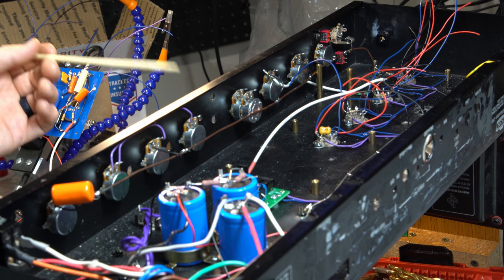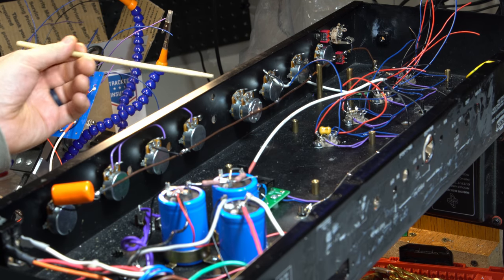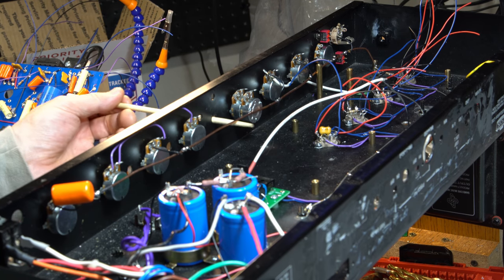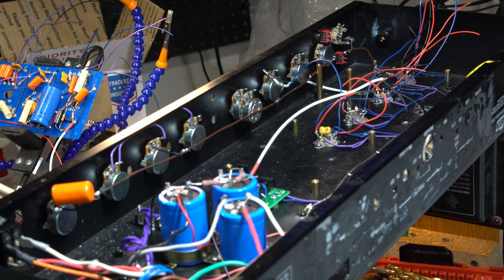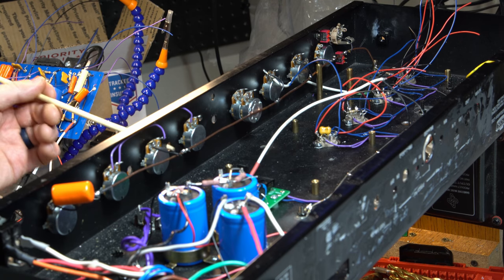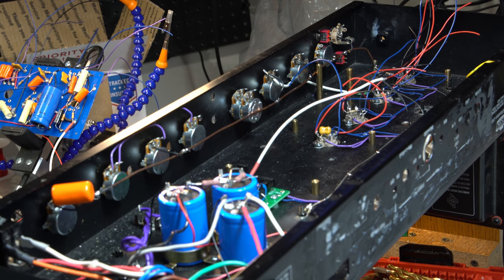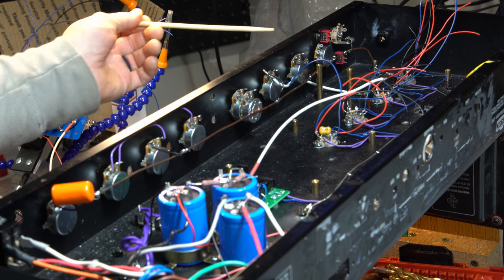This is the tone stack. Now this is done a little weird. Normally you'd have the tone stack and then the master volume, but the way the spacing on these holes were is there's supposed to be kind of an input basically right here. And then it started in another section, but also these pots are so big and the holes were so close together, they would hit each other. So I had to kind of space them fairly wide.